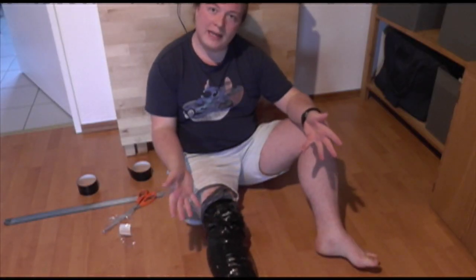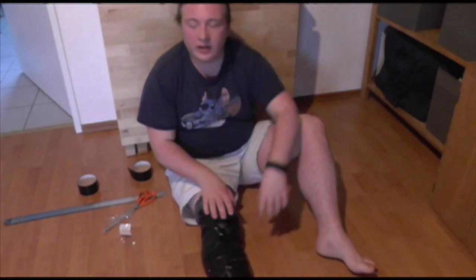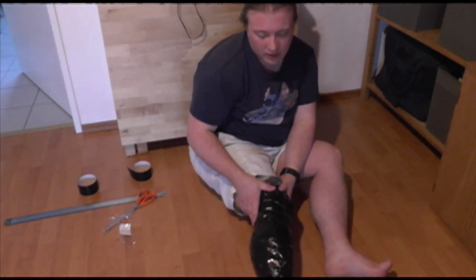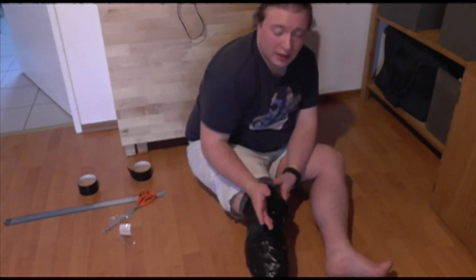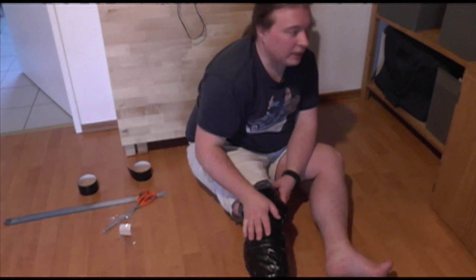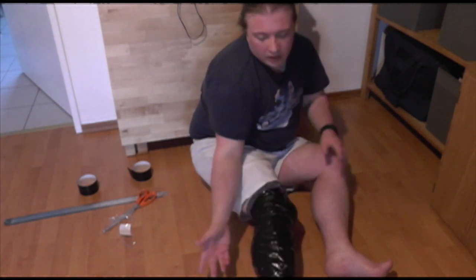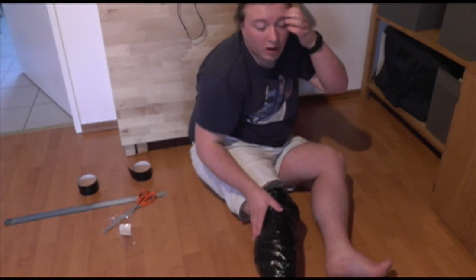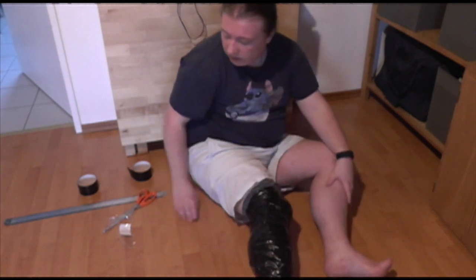Okay, one completely wrapped leg. I've checked it over to make sure there's no holes. You probably noticed I did a strip around the top so I would get a nice even end. So when I did this before, I cut it down to the middle. That's a much easier way to do it because you can see what you're doing by yourself. From the back, I need to try and hit the midpoint, which is going to be a lot more hard on myself, but that's what I need for the hose.